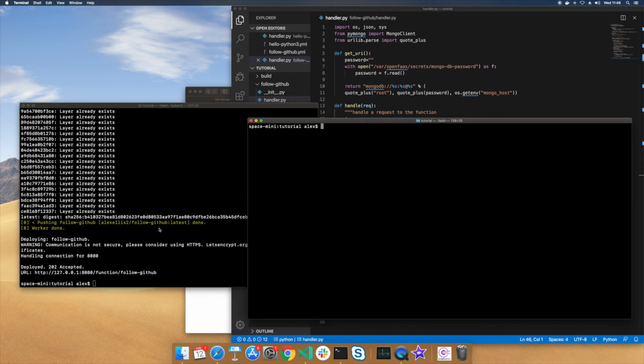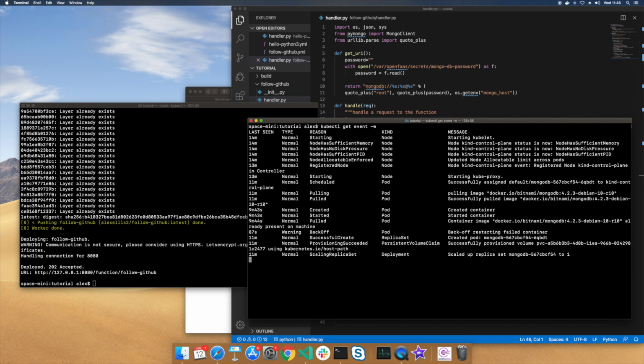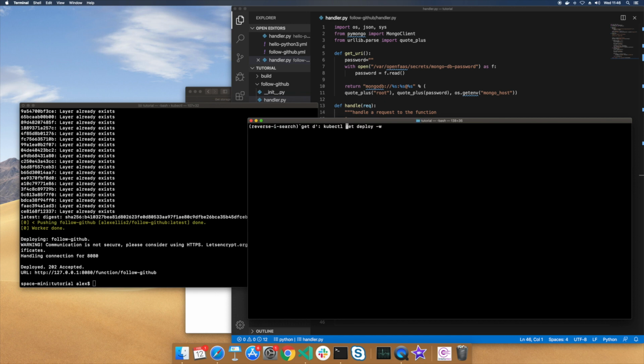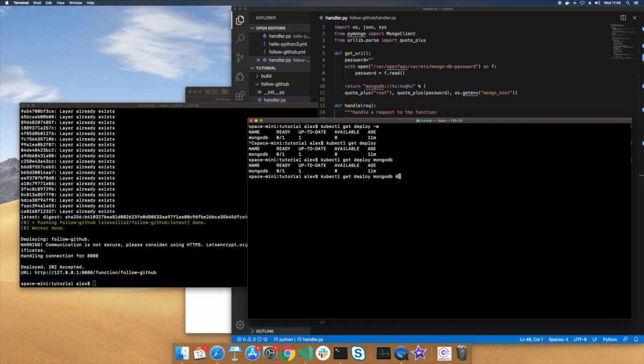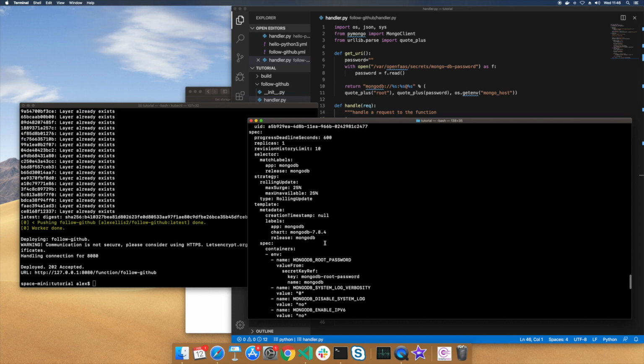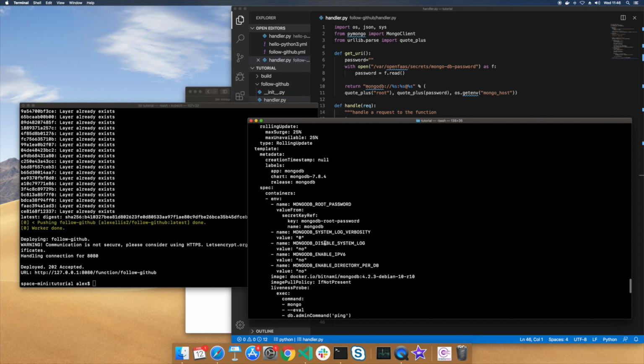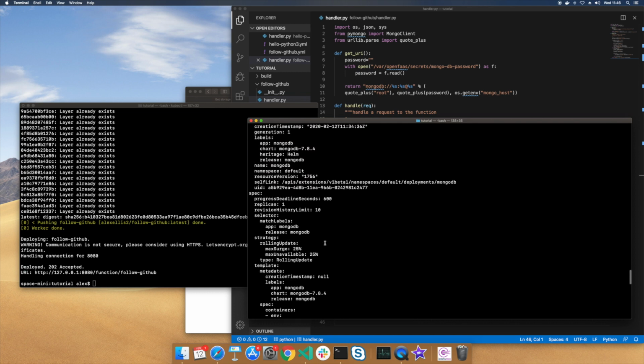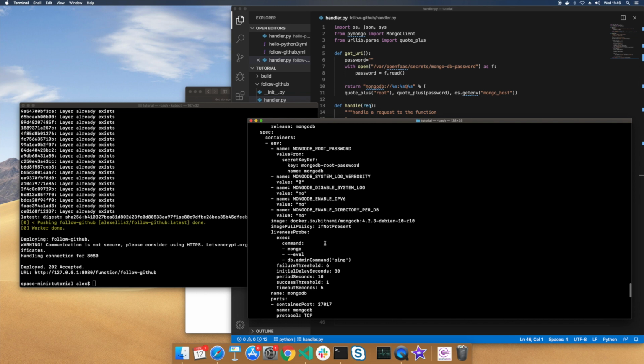And what I'm going to do now is figure out whether there's anything wrong with Mongo. So this is the deployment spec, and normally you will not have to debug these sorts of things.